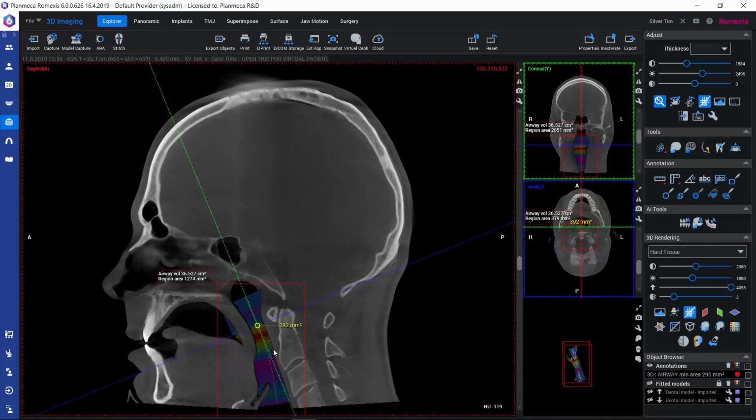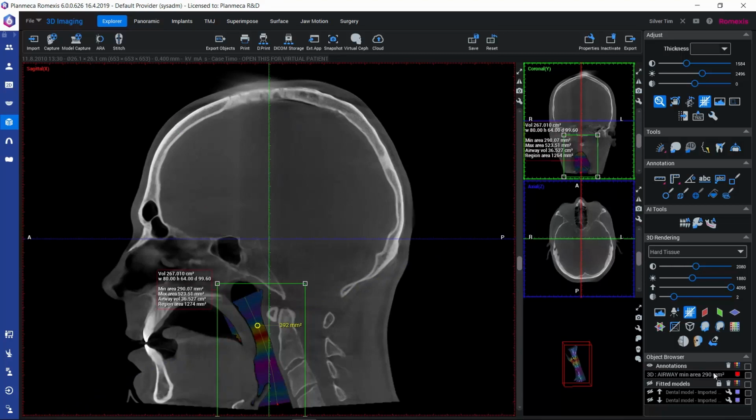increasing the segmentation threshold. And if instead the segmentation has flown to the soft tissue, so we think that it took into account a little bit too much of the volume, we could decrease the threshold then. And in order to modify the threshold for this already calculated airway, we can activate this box so that it turns green. So we can either click on the box here on the views, or we can click on the airway here in the object browser so that this box turns green.